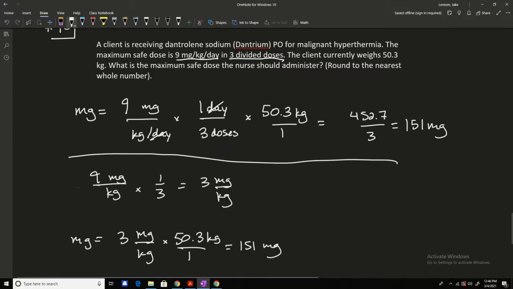I prefer to write it all in one line, but if you want to do it kind of in 2 separate steps, I understand. That's just because this problem's a bit odd because they're giving you the dose in terms of entire daily medication rather than per dose medication, when that's what they want. They want the maximum single safe dose. So I don't know. For me, this problem was just worded a bit funny, which is the only reason it caused confusion.